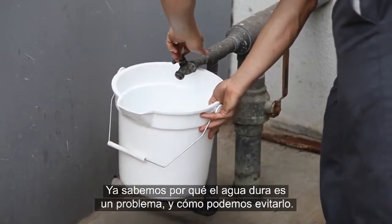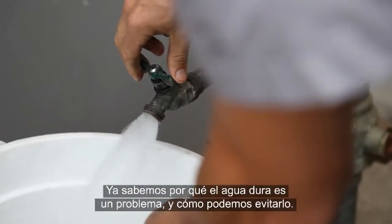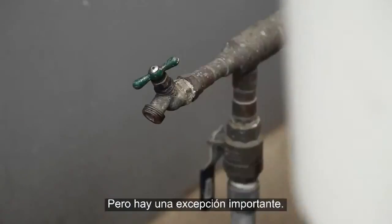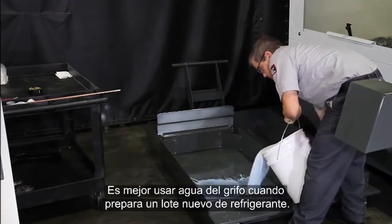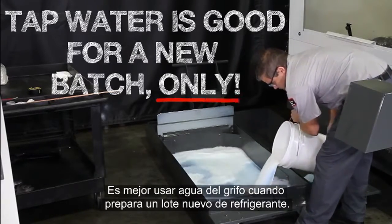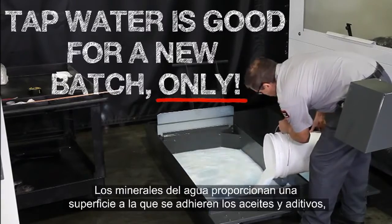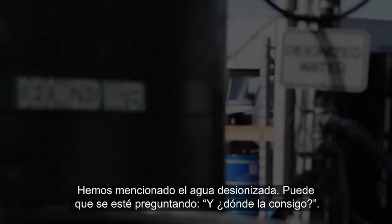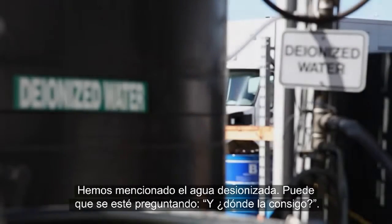Okay, so we've covered why hard water is a problem and how to avoid it. However, there is one exception we really need to mention. It's actually best to use tap water when you're making a new batch of coolant. The minerals in the water provide surfaces for the oils and additives to adhere to initially, yielding the best possible mixture. Now, a moment ago, we mentioned deionized water.